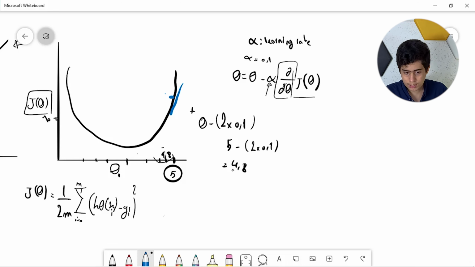Then we use this gradient descent algorithm to find the next theta value. As you can see, this next theta value is closer to the final theta value that we want to get. Then we do gradient descent for this point. As you can see, the partial derivative is going to get a little bit smaller. So the next step that we're going to take will have a smaller distance compared to the previous one that we had. So if I keep drawing it, it will look something like this.